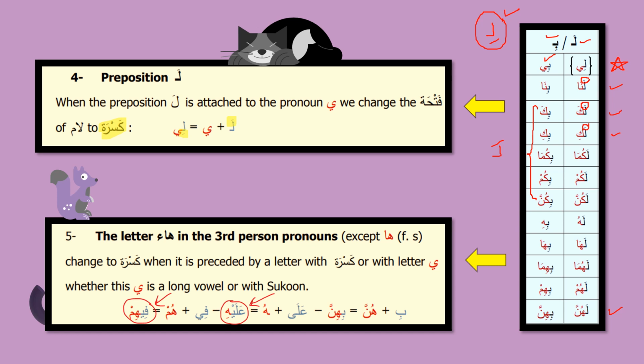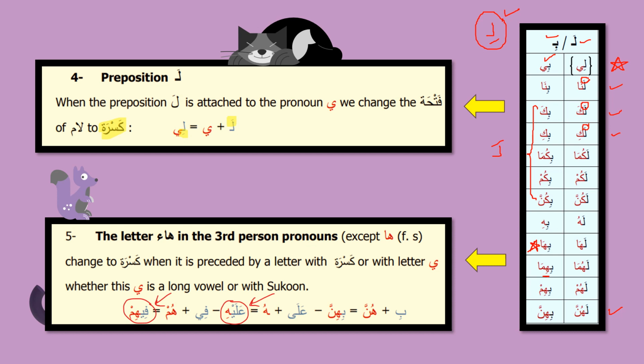What happens with the ghaibs? Bihi. Now why does the hu change its haraka to kasra? Because of the haraka before its letter. It means the ba had a kasra, so the ha changed to kasra because of sound reasons. And only the ha, feminine ghaib, does not change its haraka. The structure remains the same throughout. Now this is with all the harf jars when they get attached with the pronouns. And bihima, it changed. Here you can see it changed.